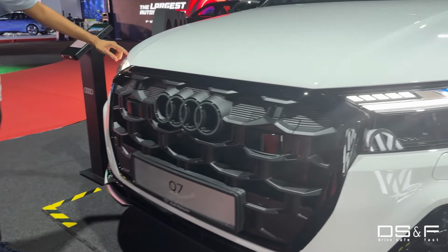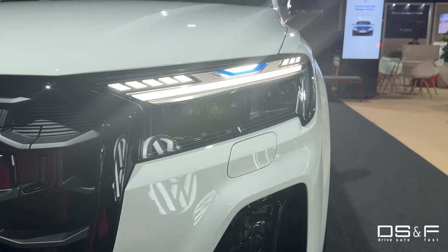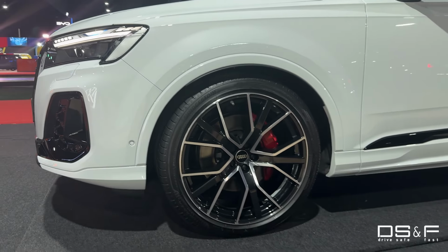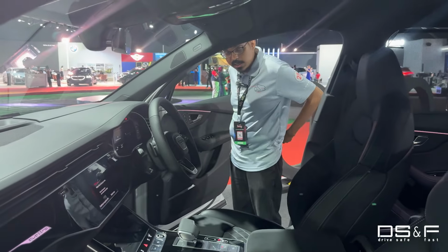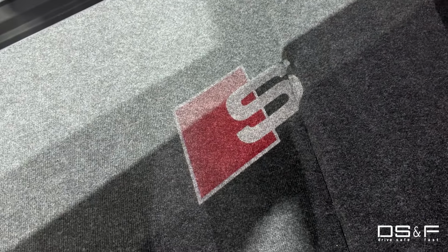You of course got the very sharp headlights over here, which are typical design these days, with vents and slits everywhere. Off to the side you have massive two-tone alloy wheels, and of course you have red Brembo brakes. So not only is this a big, stylish, practical family SUV, it also is very sporty. And if you look below you, you will notice the S-Line badge on the floor. That is a light, right?